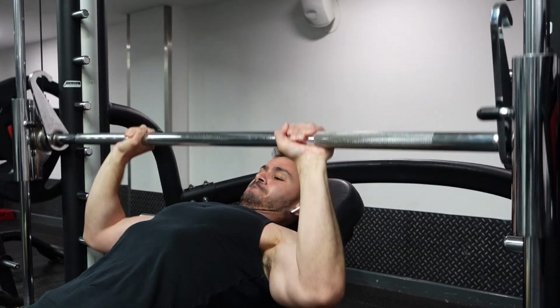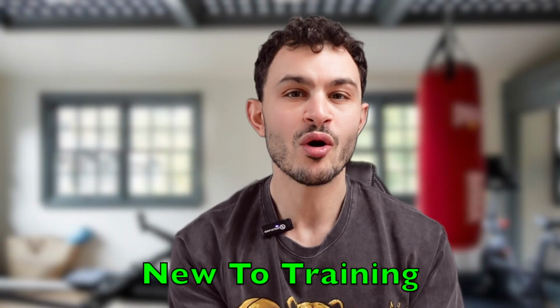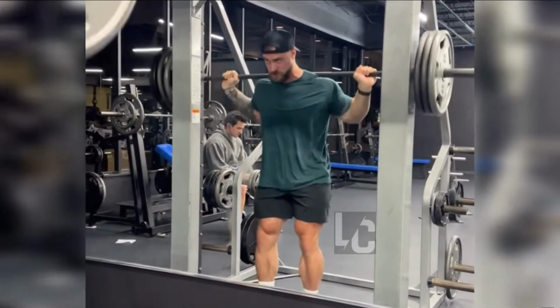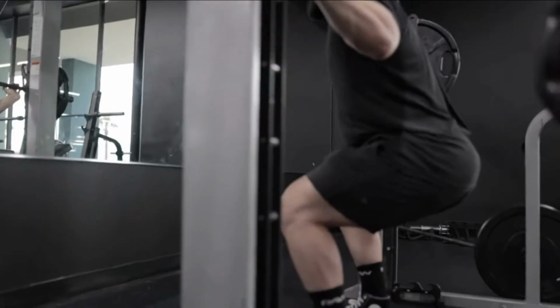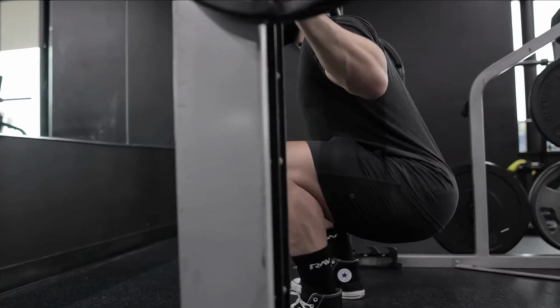So here are some of the pros to using the Smith machine. And my first pro is the safety you get on the Smith machine. The Smith machine is provided with a built-in spotter because the barbell is fixed within the rails. And this is perfect for people who are new to training or train alone, so you have that assistance when you need it. My next pro is the isolation of muscles. The Smith machine's fixed path could help isolate muscles during a specific exercise. This is perfect if you want to target a specific muscle group without the need of any extra stabilization.